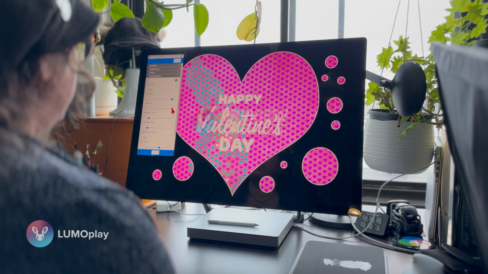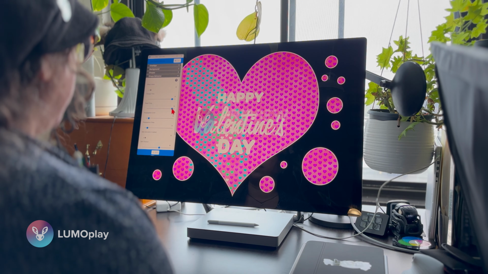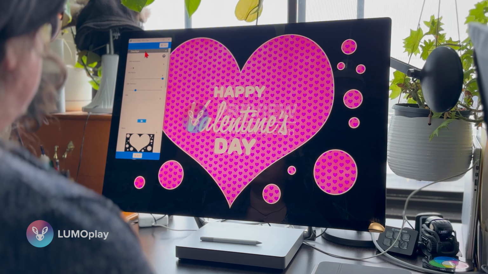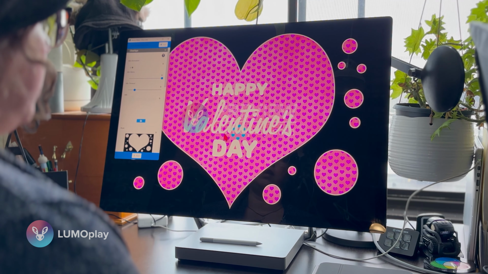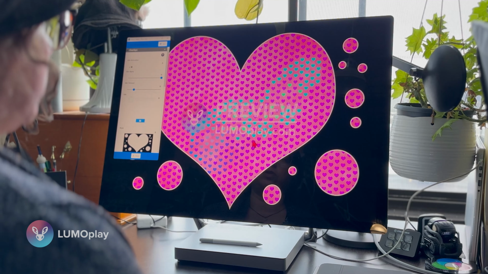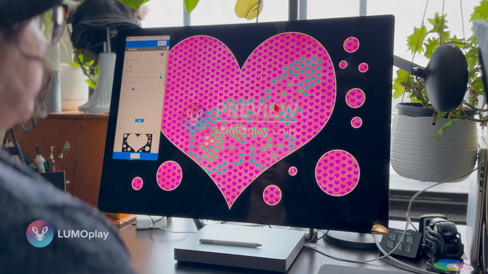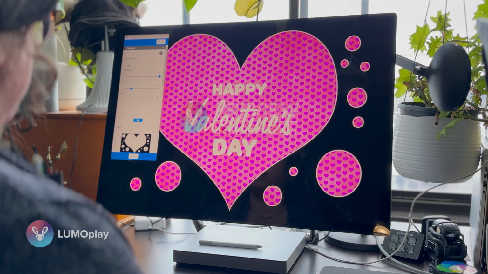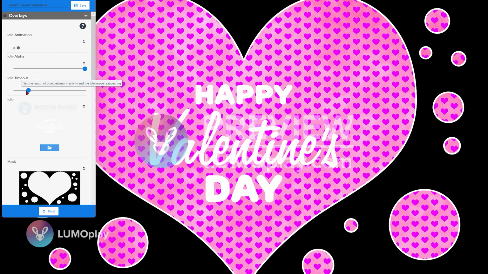I just noticed something in the overlay that I'd like to change back to. I'm going to turn this reset time back down. Now this idle image disappears when interacting and comes right back when you stop interacting. And I don't want it to come back that quickly. So I'm going to adjust the idle timeout.